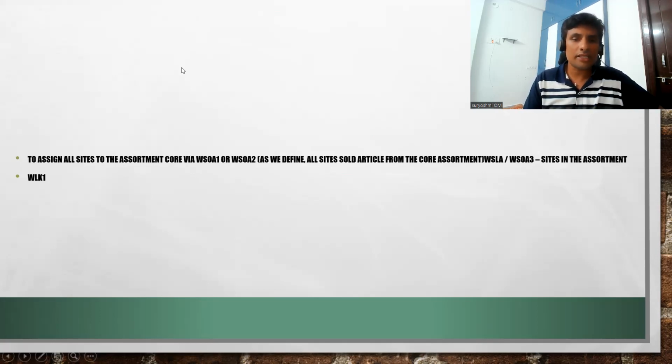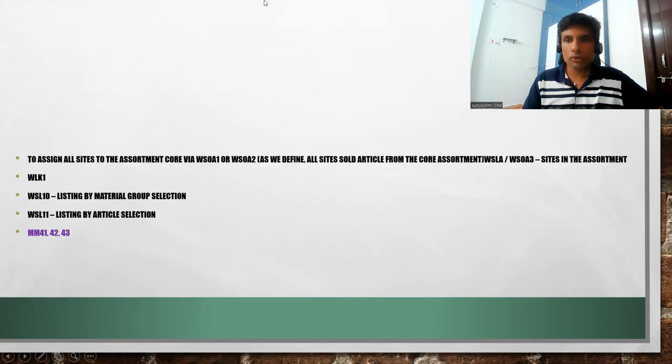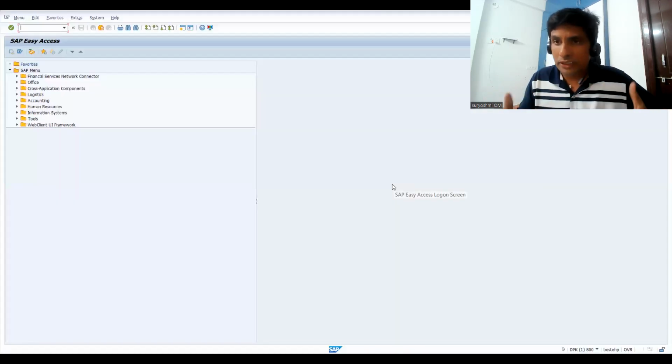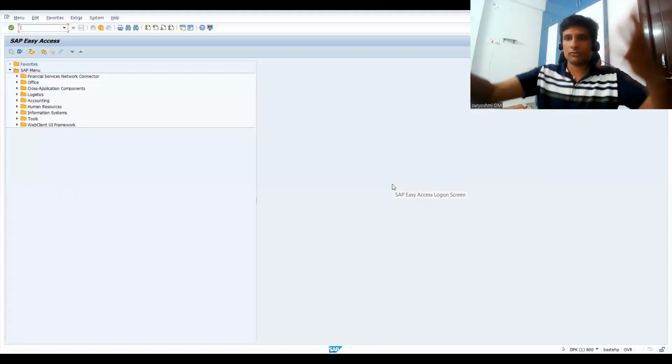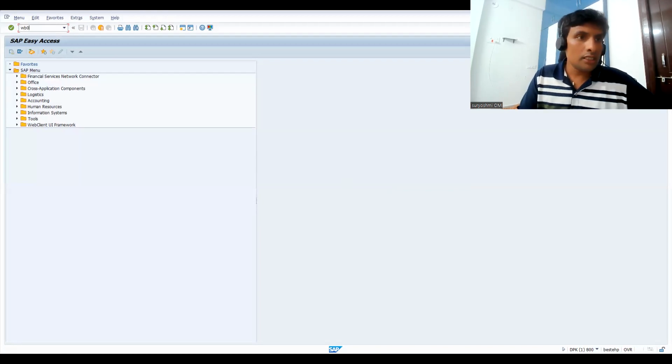For site, what is the transaction code? Let's get into this. I haven't written it down, so let me show you. Currently I'm holding an ECC system. I don't have a retail system to show you. This is the difference you have to find out. Otherwise, if you put retail on ECC in your resume, you will be in big trouble. Even they don't generally believe it, because for retail we have a separate system. But S/4HANA, it's fine.